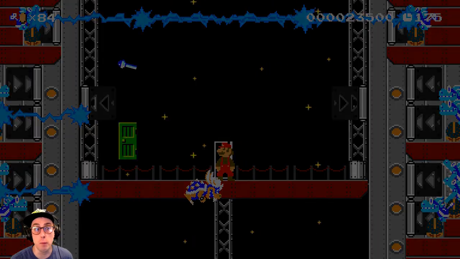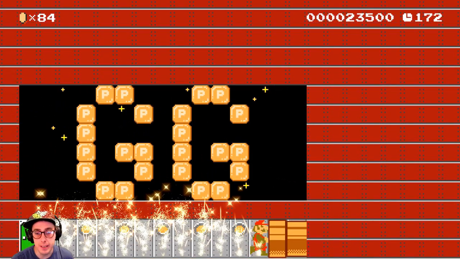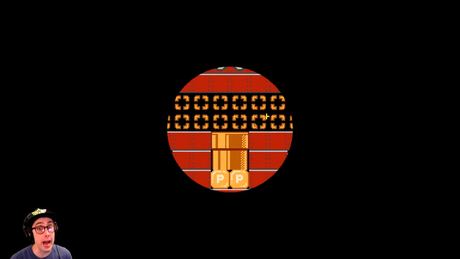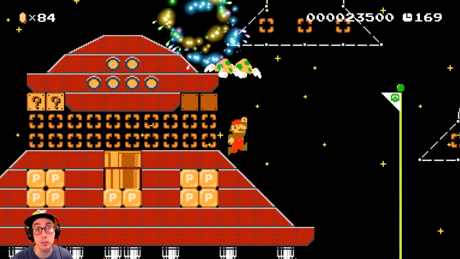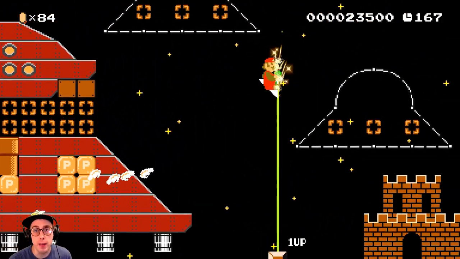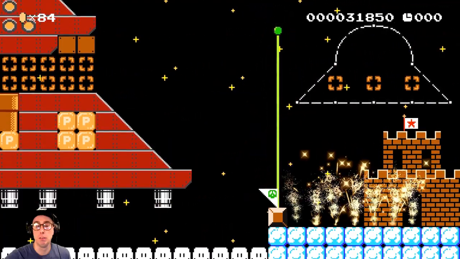In the key door, let's go. Oh my god. GG, in the pipe. This must be the end! Are we at the end? Where do I go? Okay, what's in here? Oh, there it is, okay. That's a free man. Top of the flag. Okay.